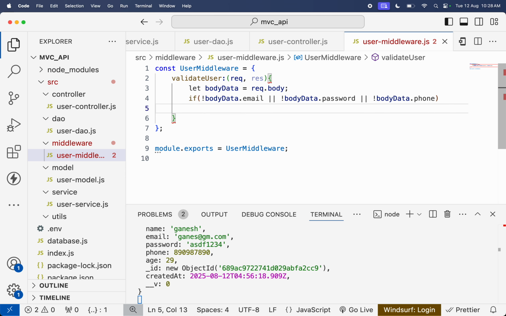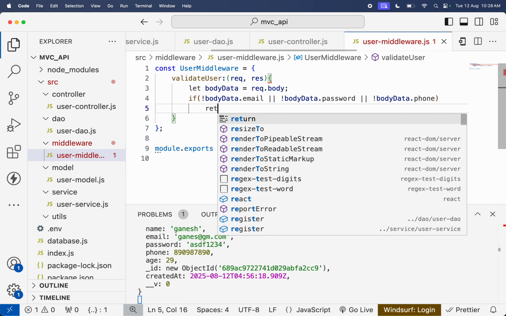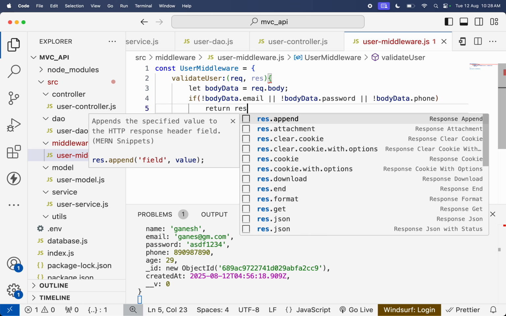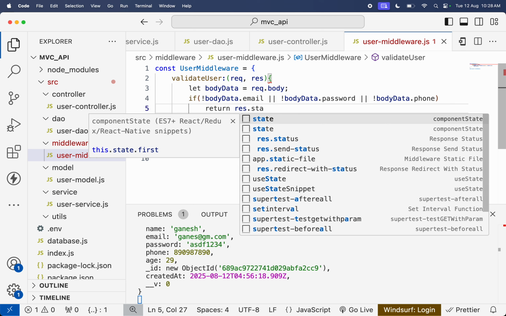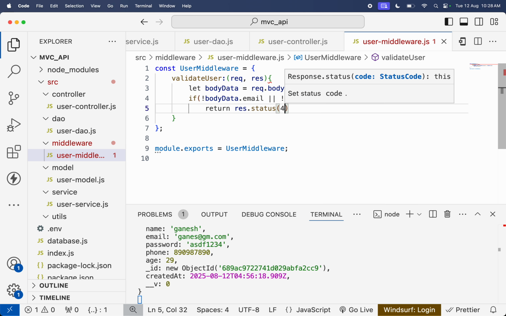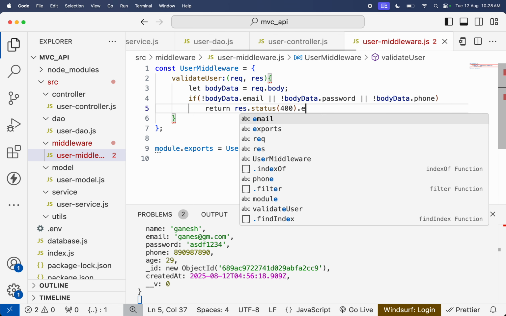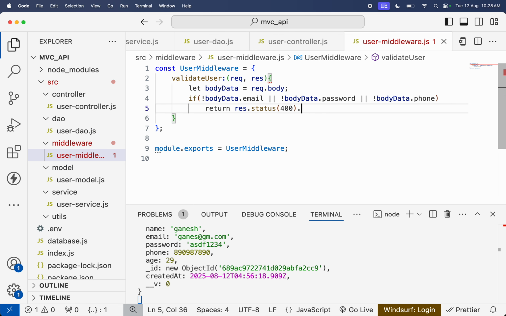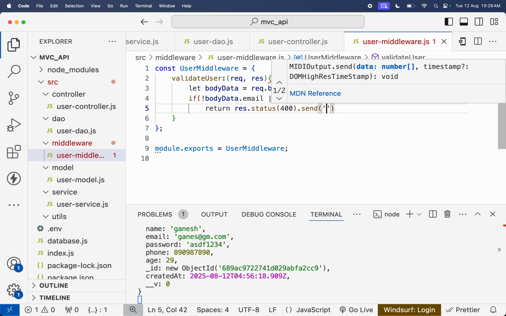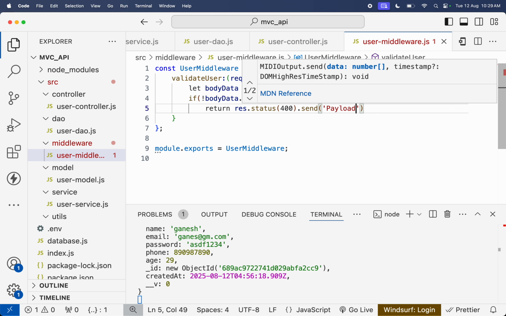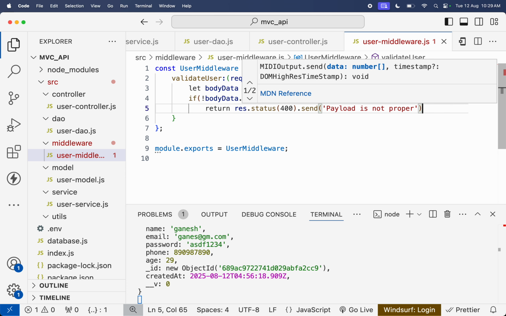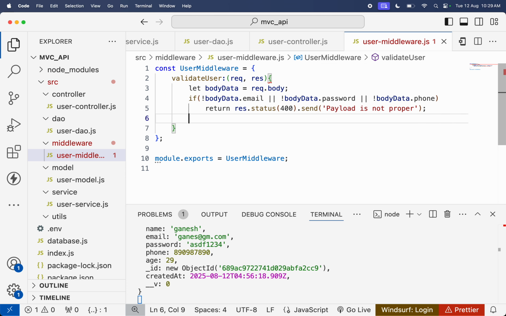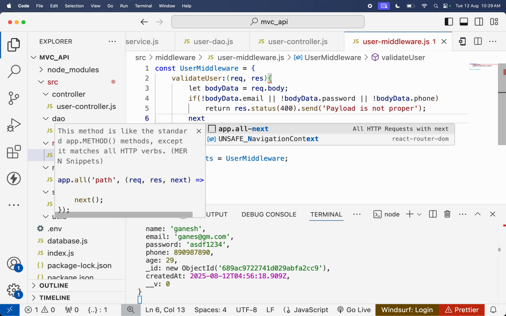If not there, then what you'll do is return res dot status 400, bad request, dot send. As of now I'm just writing the hardcoded value, the payload is not proper. Or else, just call next.